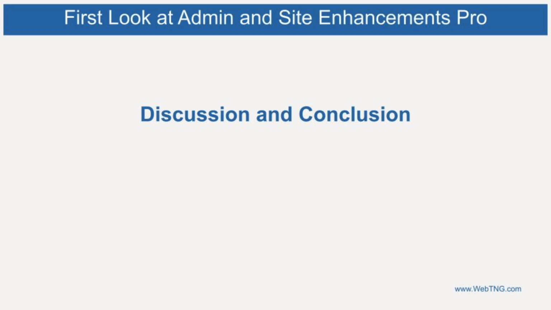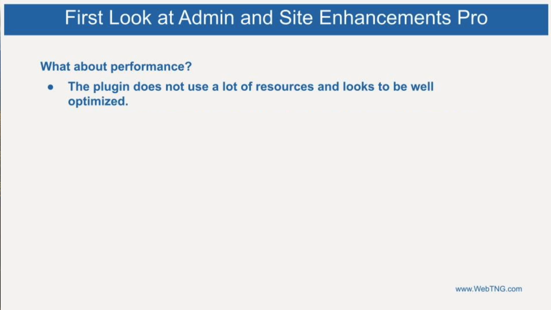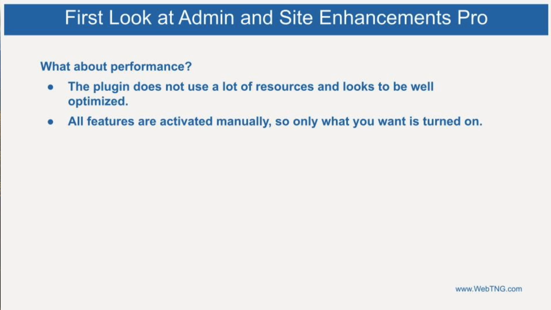I just have a couple of comments by way of a conclusion. One concern I had, as I mentioned in the video, was with so many features, is the plugin a resource hog? As I showed, it doesn't use a lot of resources, and it looks to be well optimized. Also, all of the features of ASE are disabled by default, and this means that you've intentionally chosen what you need. So I see this as a plus, and I didn't notice any performance hit.